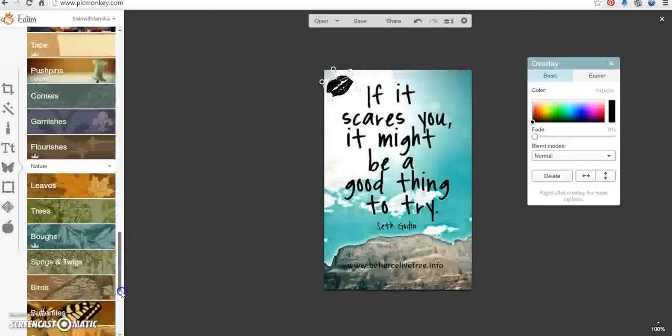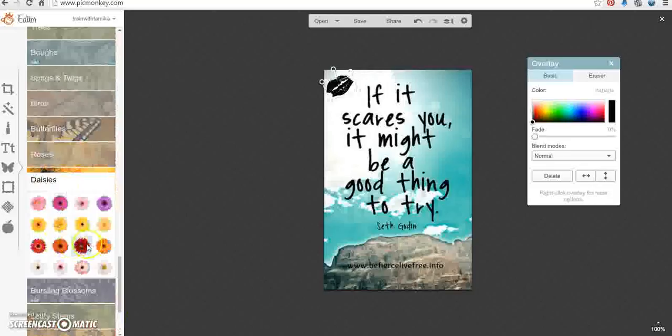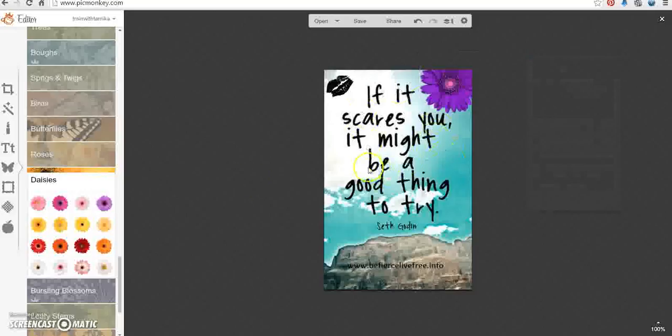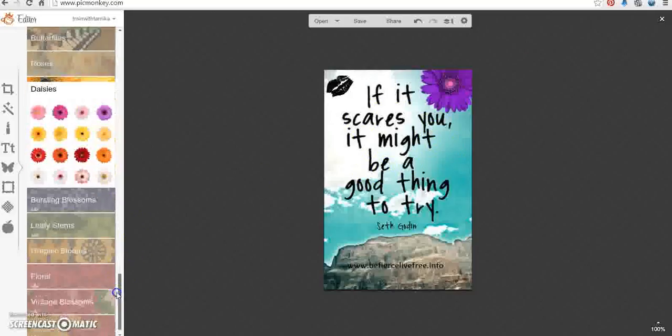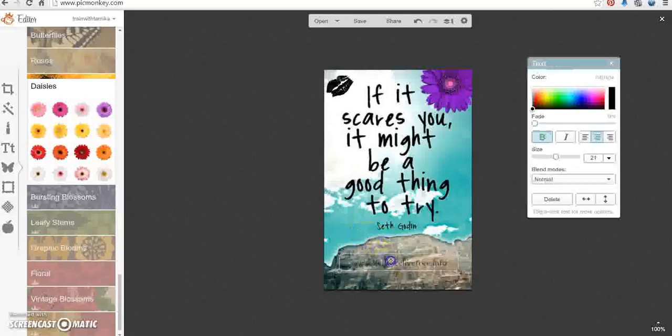Depending on what I'm doing, I do like to mess with the flowers because they're so lifelike. And you could just do that, which is so cool. You can change the color of it. That's the great thing about PicMonkey. You can become a master graphic artist. It's so cool. But you just mess with all these and give it your own flair, your own creativity, and you can turn anything, bring anything to life with it. It's such a fun program.